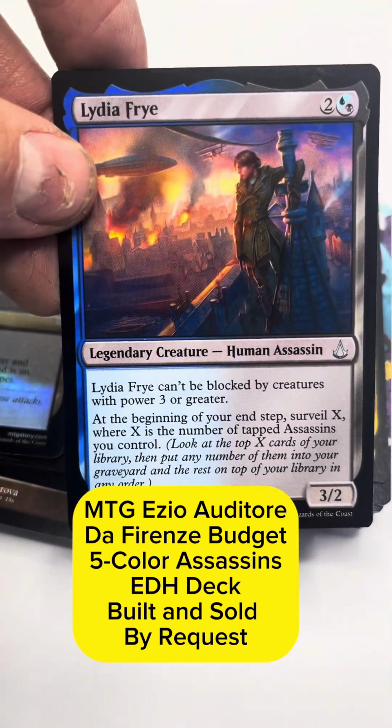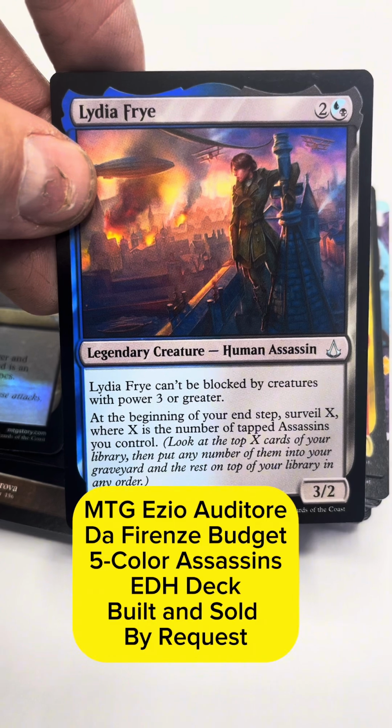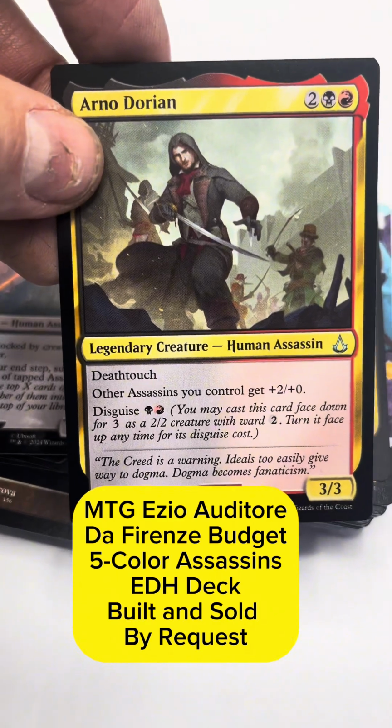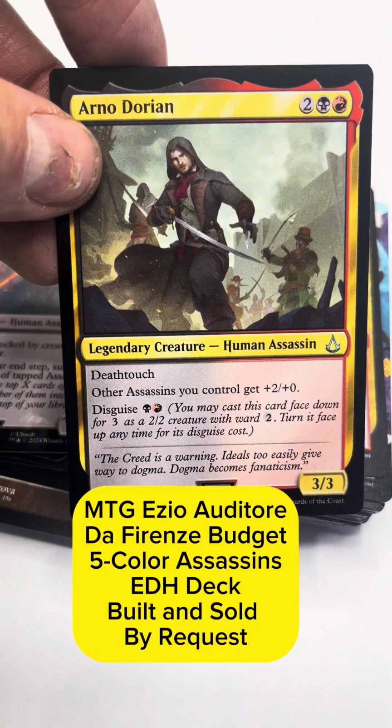Lydia Fry, 2 blue black hybrid for a 3/2 legendary human assassin, can't be blocked by creatures with power 3 or greater. On your end step, surveil X, where X is the number of tapped assassins you control. Arno Dorian, 2 red-black for a 3/3 legendary human assassin with deathtouch. Other assassins get +2/+0. With disguise, red-black.